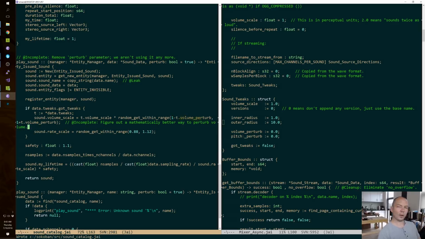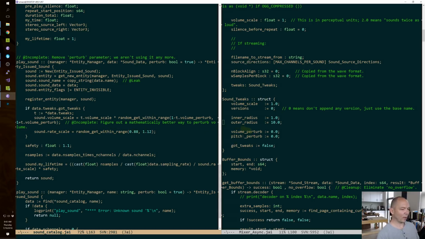And this is not good, as I said last night, because once your volume perturb gets big, like 0.5, 1 minus 0.5 is saying play it at half volume, and 1 plus 0.5 is not that much louder than 1. So we really need to decide, maybe it's a multiplicative factor, kind of like the pitch perturbation or something.